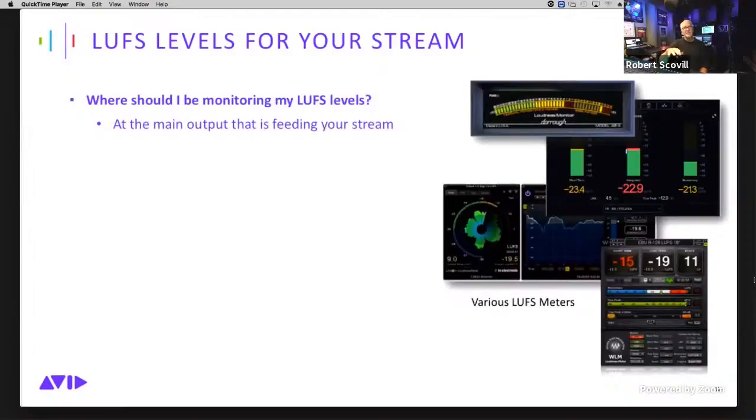If you've got that second mixer involved, where we're doing stem mixing, then you're going to want to do it at the output of that mixer. That's where you're going to want to deal with the LUFS level and get some metering in place there, so you can see what you're doing and see what you're delivering to the streaming services. You want to get some sense of it.